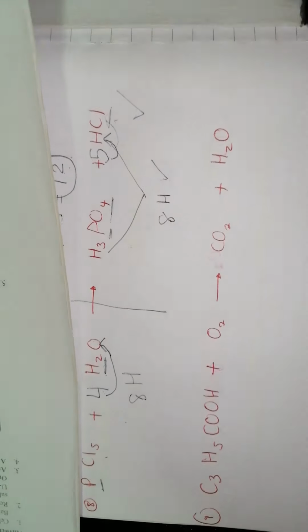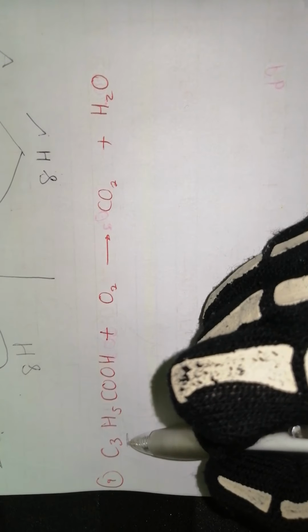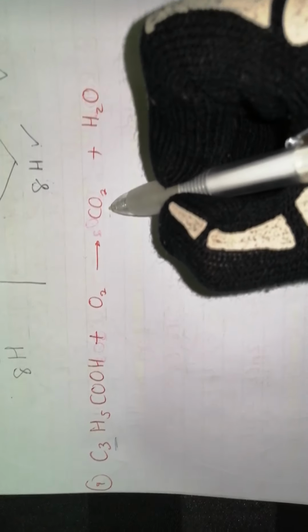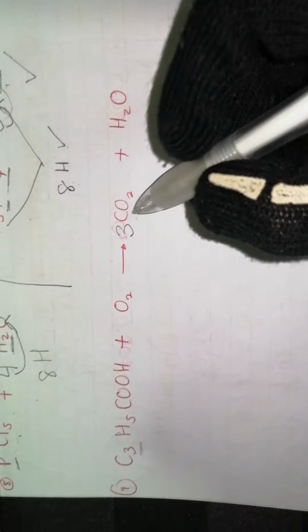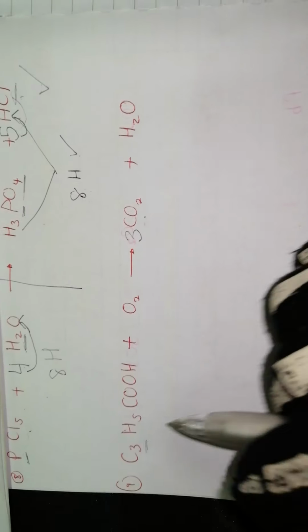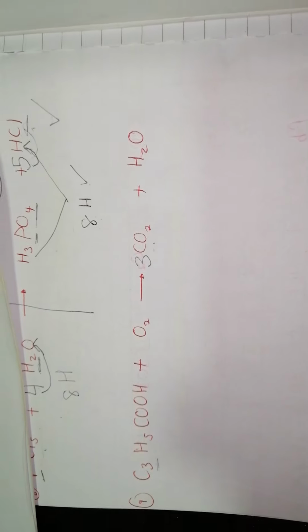Now what we're going to do is, we have carbons, we have oxygens, we have hydrogens, but we're going to start with carbon because remember in the rules, we leave hydrogen and oxygen for last. So let's start with carbon. On this side we have 3 carbons. On this side we have 1 carbon. So this side I also have to make it a 3. So what am I going to do? I'm going to put a 3 in front of this carbon here. Okay, so now I have 3 carbons here, 3 carbons here.